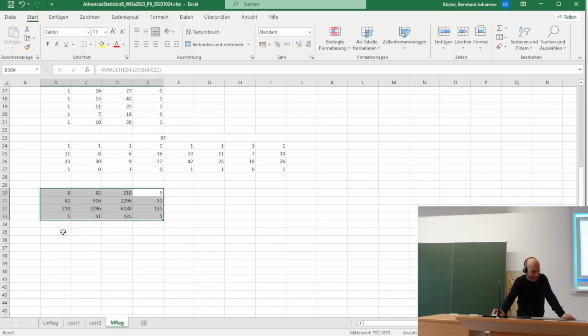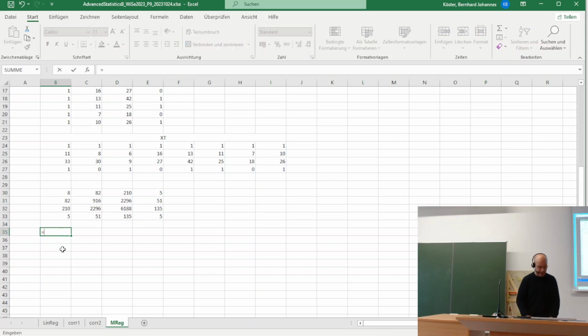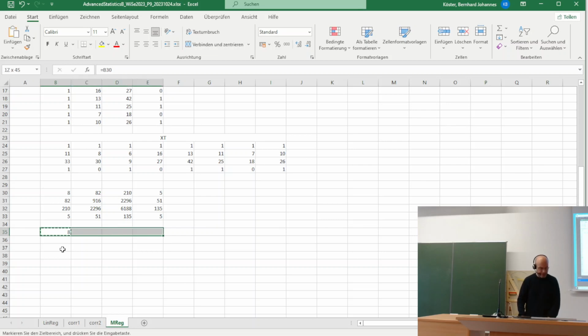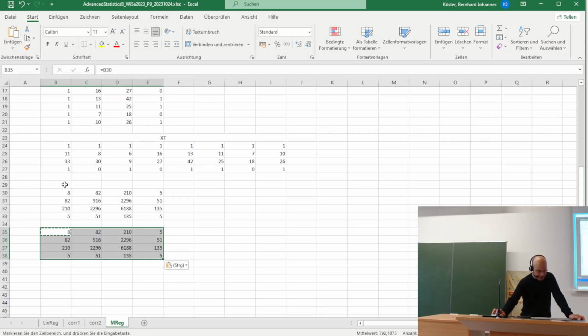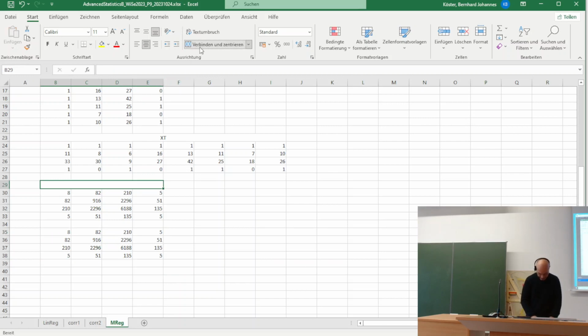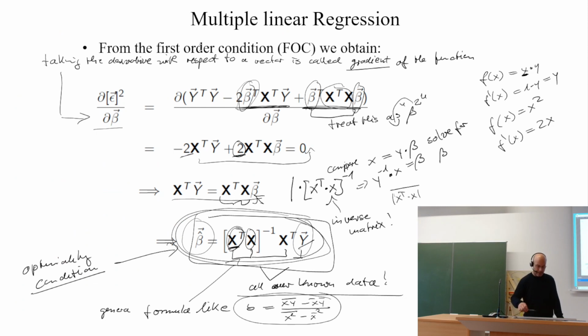And this you can easily solve if you directly just read out the data here, and then it is not formatted as a matrix. So this was X^T X, X^T times X, and this is the non-formatted X^T X, because what we now need is the inverse of this matrix.